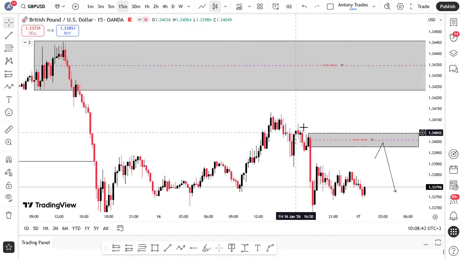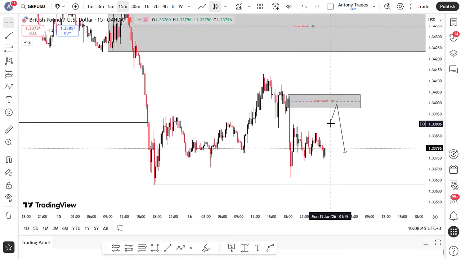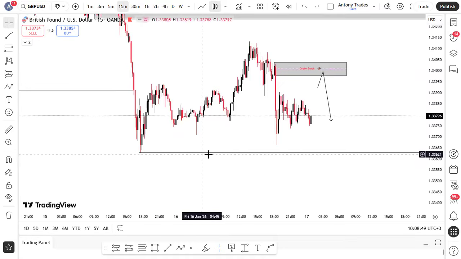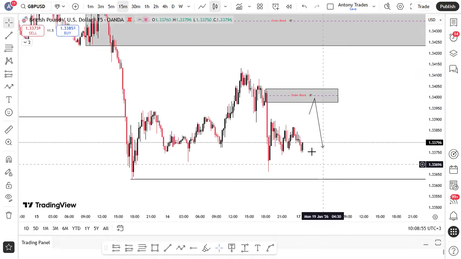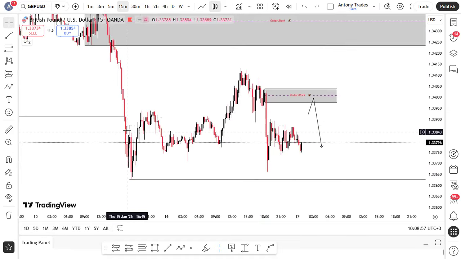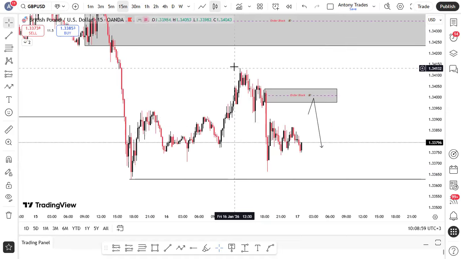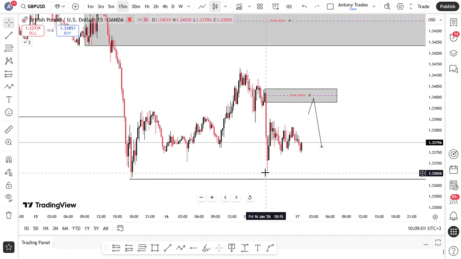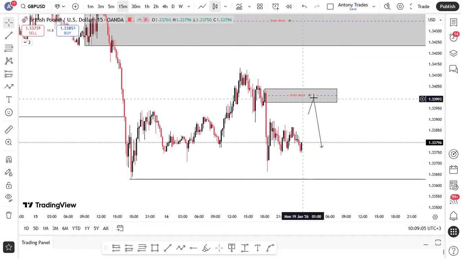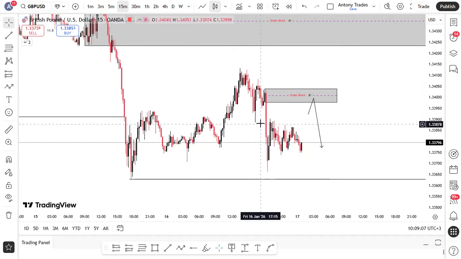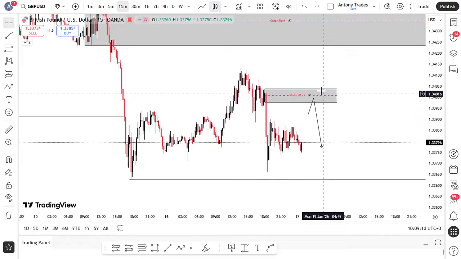Another scenario: if the market opens and just continues pushing to the downside and breaks this low, that means I will have another break of structure. This will be my strong high since it cleared this internal structure, and this will be the low that will be formed, my weak low. So I will have this one as my point of interest. This one will be my liquidity. So I will also watch this area.